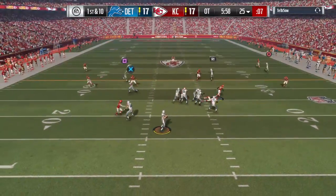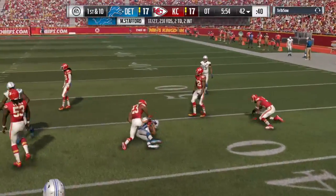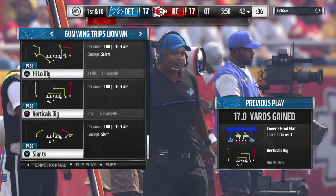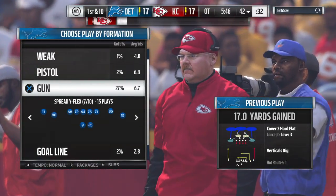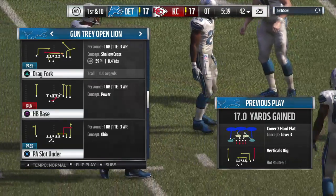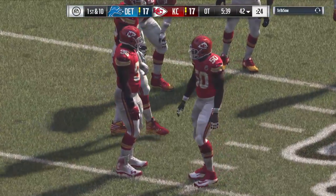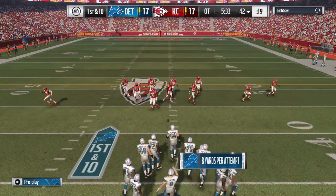On first down, Stafford here. Complete to Jones. And they get him down, but not before he takes it across the 40-yard line. That was a nicely run slant route, and what the receiver's trying to do is make the defender think he's going upfield for a deeper route and then breaks it off, usually after about 3 to 4 steps, and cuts towards the middle of the field. And now what he's trying to do is use his body to keep the defender away from the football and give the quarterback a really nice target.